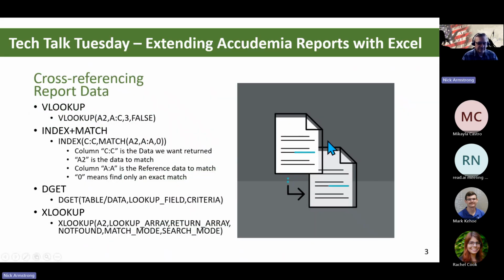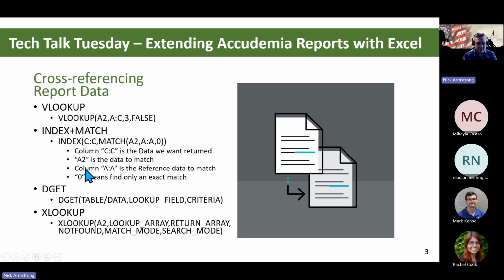All right, so this is where I want to combine two different reports together. So there might be data over here in this report and data in another report, and I want to go ahead and combine those. So we're only going to look at the VLOOKUP function. I did actually research for this video these other formulas. They are a little bit more complex, so I didn't want to get into all that right now.